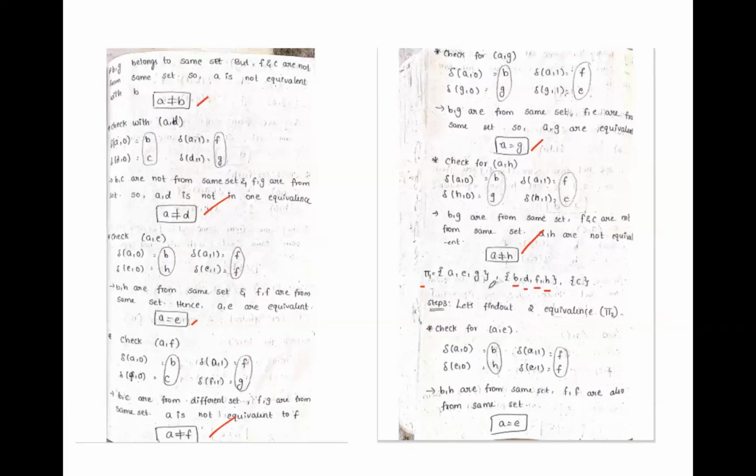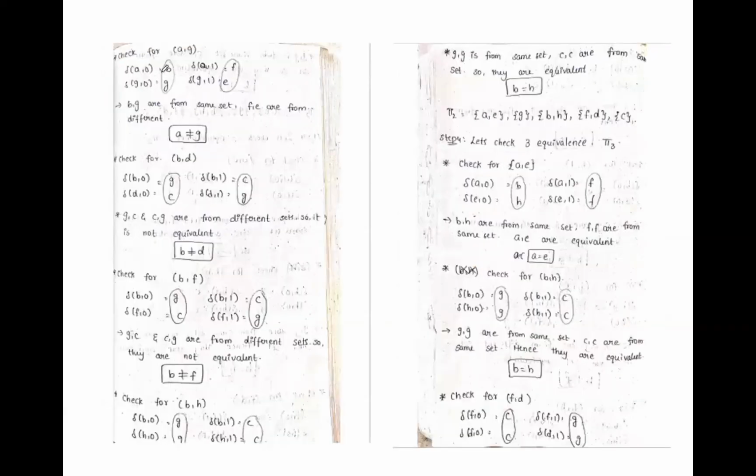Okay, so we separated some states which are not equivalent to A and placed them in another set. And the states which are equivalent to A are present in the same set. Now C is already in a different set. Then we need to find out two equivalents now. So you need to use the same approach. Now we need to do it for A comma E and A comma G.